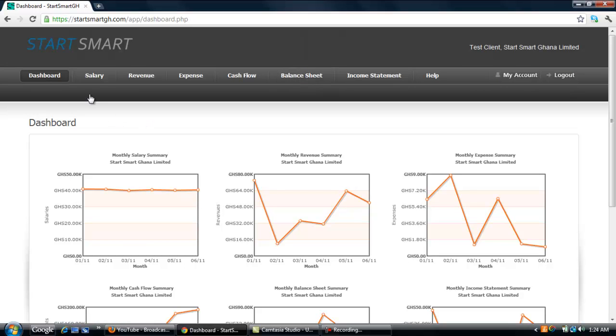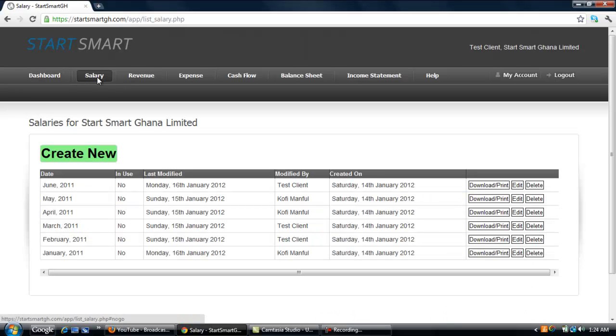The first record that we're going to work on today is the salary records, or are the salary records, excuse me. So this is the salary dashboard. Now the basic format of the dashboard remains consistent for each of the different records that we're going to create today.